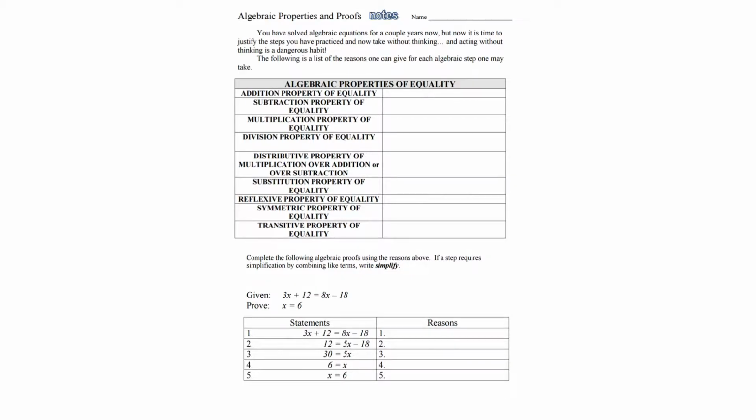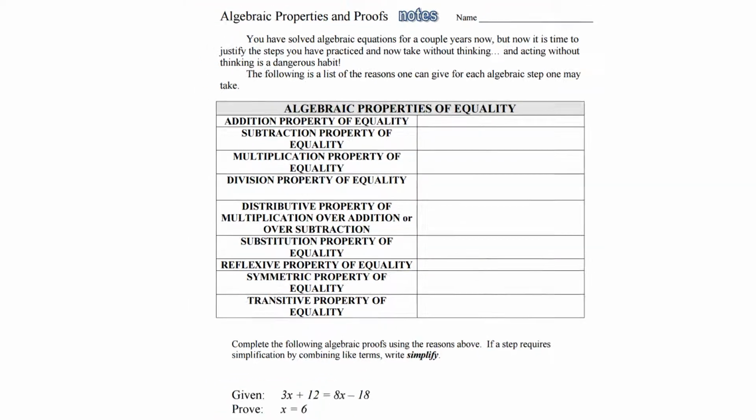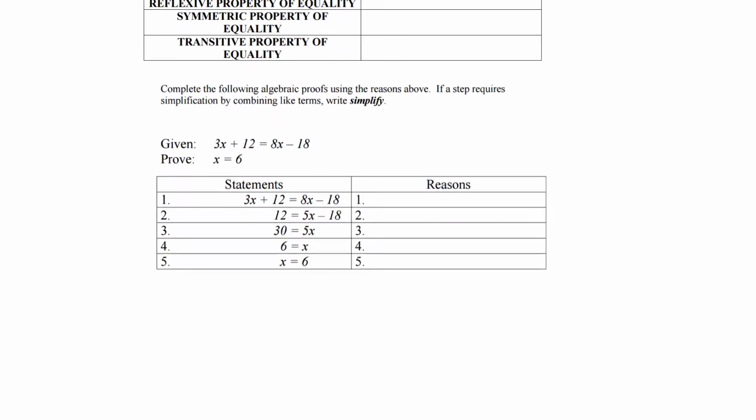Okay, so today's kind of the last day of this stuff that we're talking about here with doing these conditional statements and all of that. So we're gonna go over some properties to be able to use on what we're going to talk about today. So today we're focusing in on doing these two-column proofs, and we're doing it with algebraic statements today. It's going to be fairly easy, but it'll get you introduced to the idea of how these two-column proofs work.